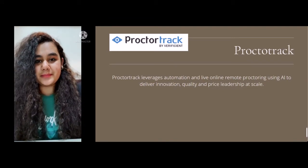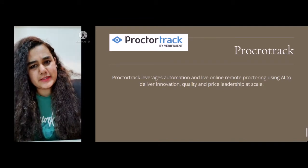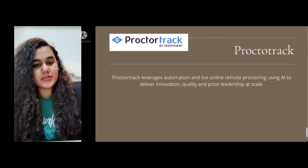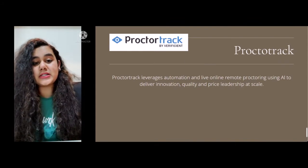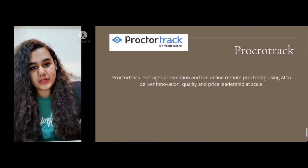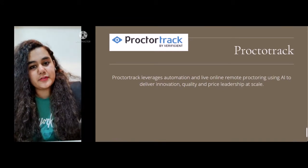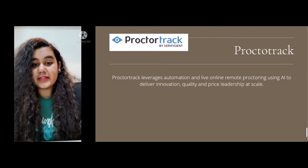This was a brief about the company and the job role. Now let us go into a little more detail. There are four levels of proctoring provided by ProctorTrack. In levels 1, 2, and 3, the student is not directly connected to a live proctor. Instead, all desktop screenshots as well as the webcam feed are captured and uploaded once they submit the exam, and the instructor can later check for any violations. However, in level 4, the student is directly connected to a live proctor during the actual exam.